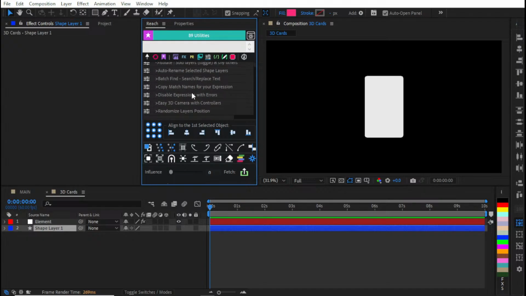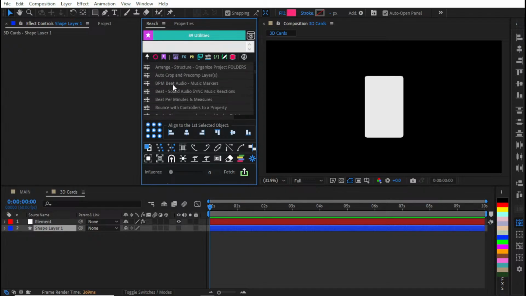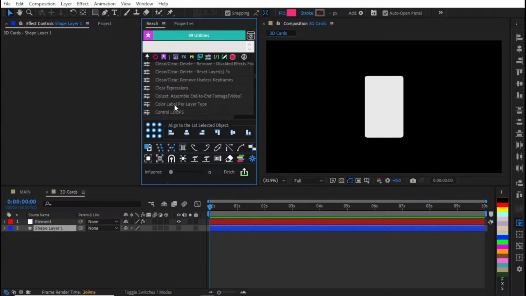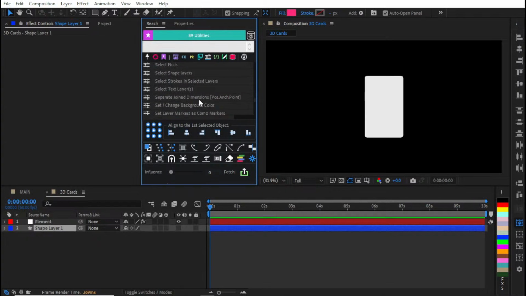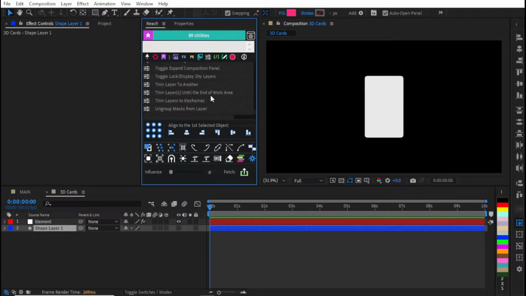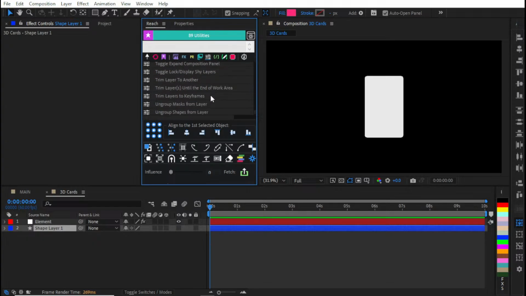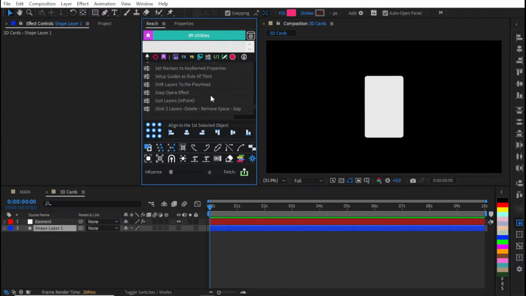I will go here and search for crop, and there is an option to crop and precomp. We'll just scroll a little bit more. Okay, there is an option to precomp a layer.